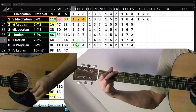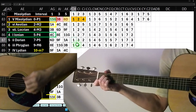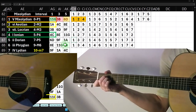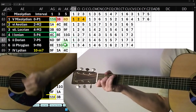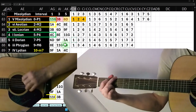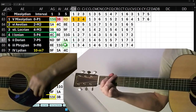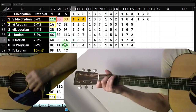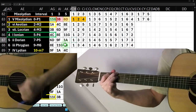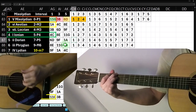All right. So we're going to say this is going to be a one. Go to the four, which is going to be equivalent to the Ionian, which is the major, which means it's going to be a major chord. Seven within the one chord.